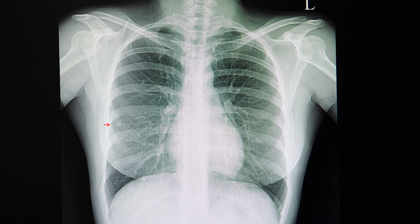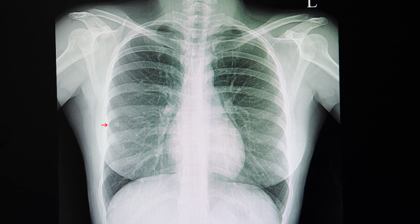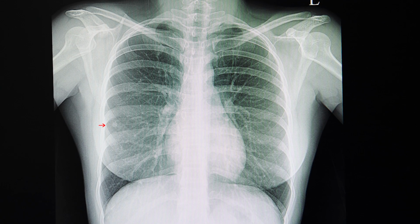So there are a couple of features of these lung nodules that do make them more concerning for a lung cancer. Primarily size. Anything over 8 millimeters, a little bit less than a centimeter, is concerning for a malignancy. In addition, there are some other features of the nodule itself, such as star-like projections from the nodule or locations of the nodule that can make them high risk. And if you are a smoker, really any nodule over about 6 millimeters should prompt further investigation.